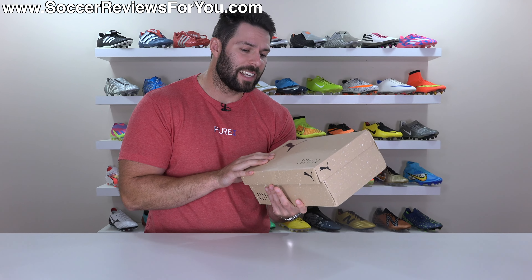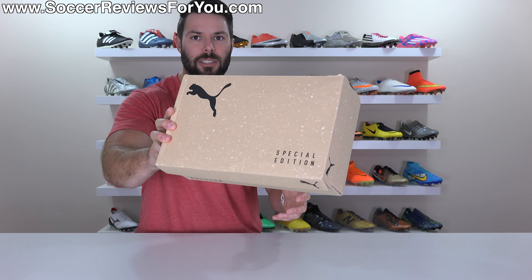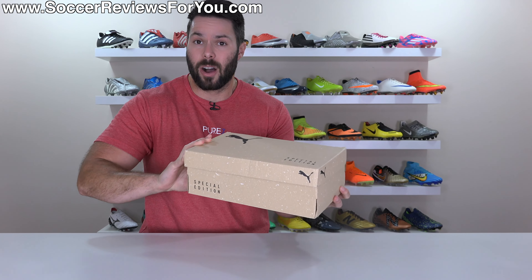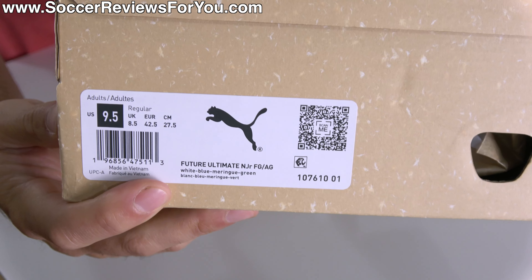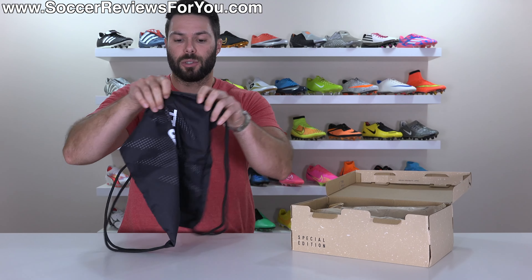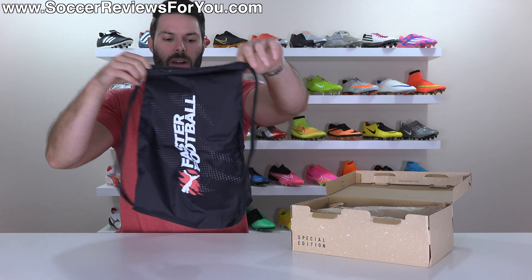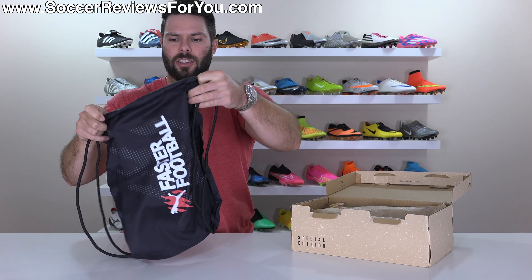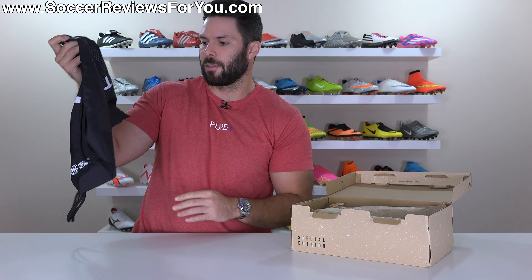I don't know what's going on with Puma these days, but it seems like it's 50-50 as to whether or not the boots will come in a normal box or one that is tagged special edition, which I suppose these are. It's a Neymar colorway, although they're not limited to any specific number, nor is there a premium on the retail price. Open up the box and you do get something that you normally would not get with a Puma Future Ultimate, and that is a string bag. Although it's extremely generic — it just says 'fast football' on the front with the Puma logo on the back — it's fairly low quality, very thin material. Nonetheless, it gets a string bag rating of 3 out of 13.4, but it's nice that they include it.